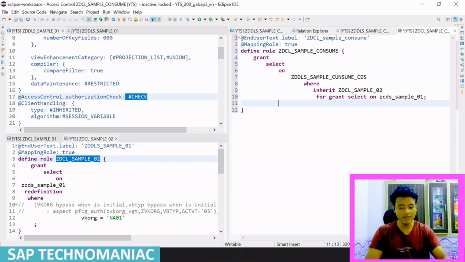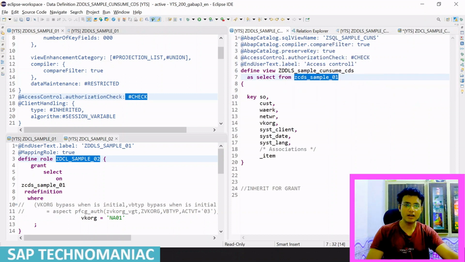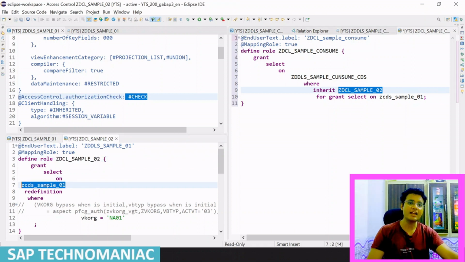So like that, whatever access rules are applied here will be inherited and applied on this particular CDS entity of this CDS view. So what I did, I inherited this particular role. Inside this role, whatever access conditions or access rules are applied, those will all be inherited for this particular CDS entity only. There can be multiple other CDS entities also. Only those rules will be inherited which are applicable for this particular CDS entity. As of now, there is only one rule, and it is applicable only for this CDS entity. This will be inherited and applied here as well.